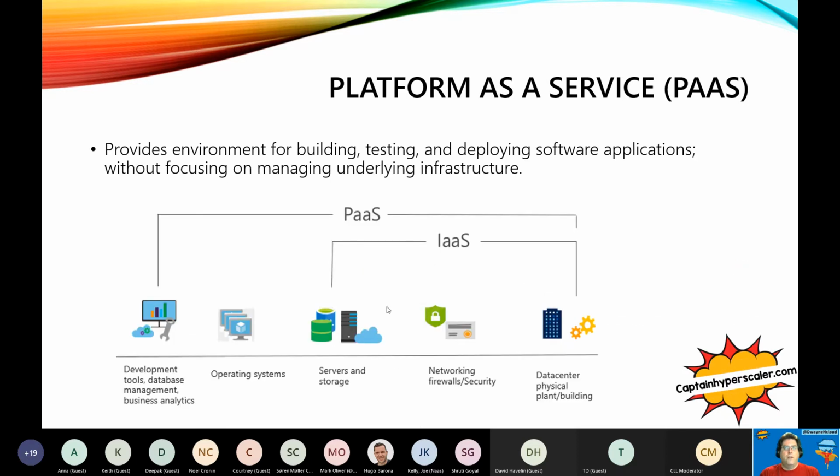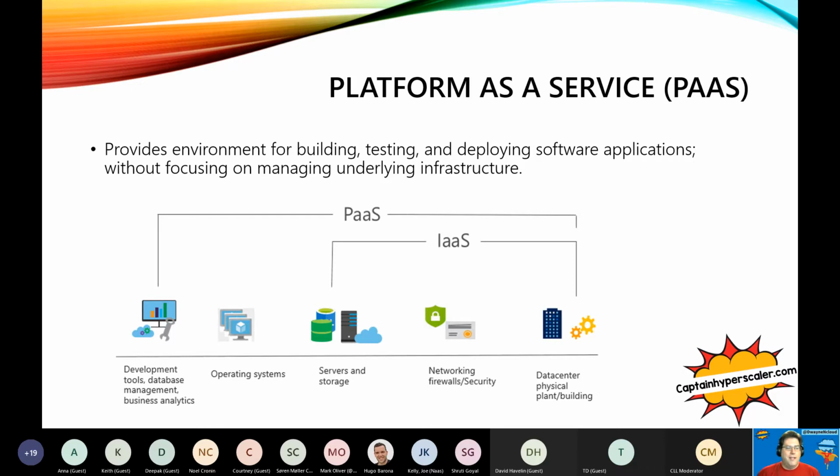And then when we take it a step further in terms of a platform as a service environment, now Microsoft's taking over the operating system and all of the development tools, database, business analytics. All of those things now are obscured from your control. You are simply deploying, building, and testing an application on top of that platform at that point. It's still, ultimately, compute services. It's an operating system that's still running within the Microsoft environment, but it's now providing you with all of that. You don't have to manage patches anymore or operating system upgrades, things like that.